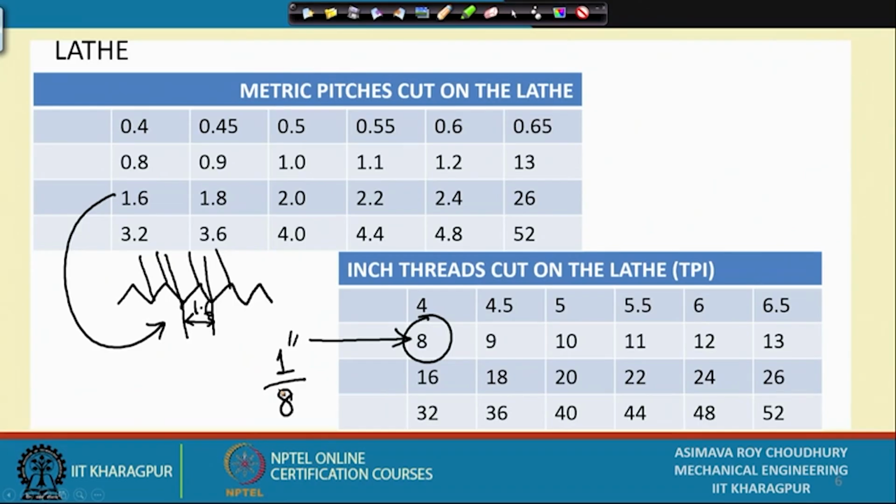Now, that means here the pitches are going to come as reciprocal numbers of these numbers. Unit apart, because this is in millimeters and that is in inches, if they come as 8, 9, 10, 11, 12, these will come as 1/8, 1/9, 1/10, 1/11, like that. So, if on the machine you are somehow making available these threads, you also have to make available the reciprocal threads. So, let us have a quick look how these things are tackled on the lathe.